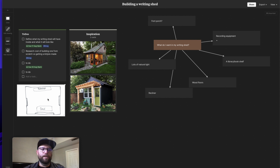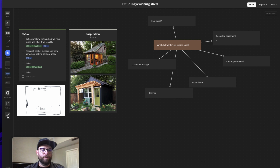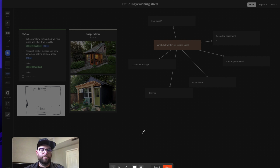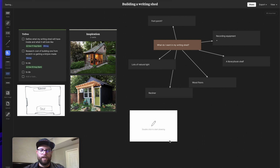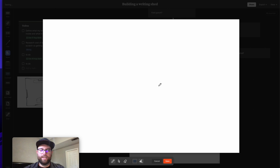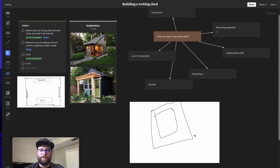And then of course I have the sketch over here. On the left sidebar, you can click this draw tool and draw on the board if you wanted to, or from the three dots here, you could add a sketch. This is where you click and drag, and you can resize it. When you click into it, that's where you can start drawing your sketch. You hit save, and it saves it.